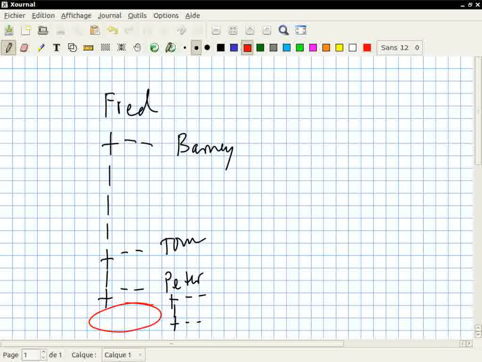So the key observation is this, and I think that's where people get it wrong. The key observation is that it has to be the parent who knows and who can tell its children whether or not to draw the bars or the spaces. So the parents know best, unlike in real life. The parent tells Barney, say, you need to use the vertical bar for all of your children. And it tells Peter, you need to use the space for all of your children. So in fact, the parent tells all but the youngest child to use the vertical bar.